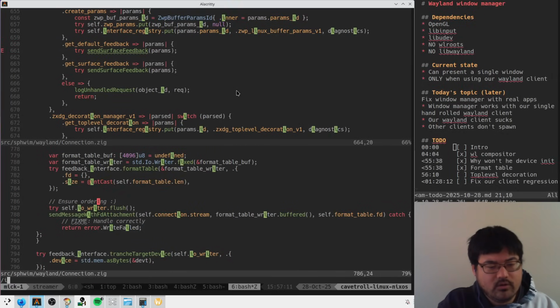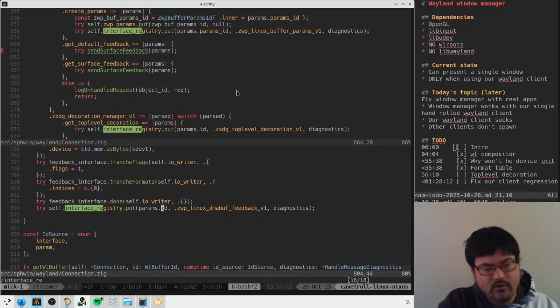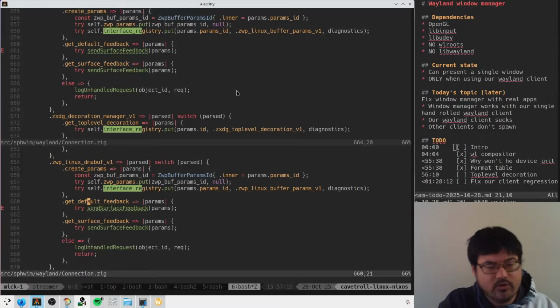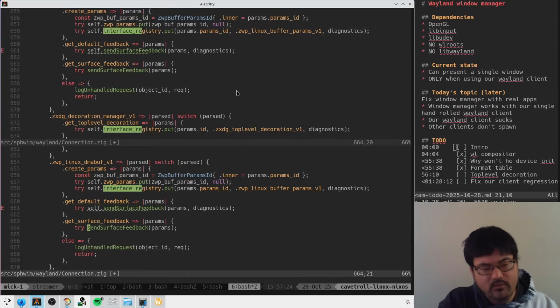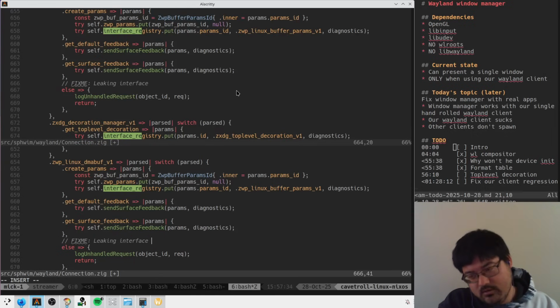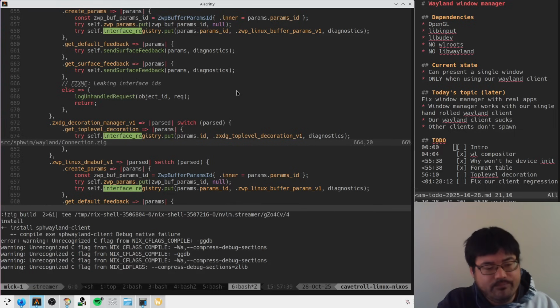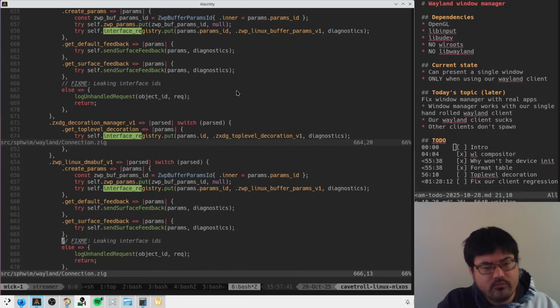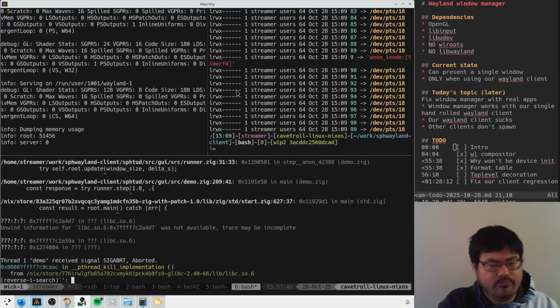He is binding this thing to the interface registry, which seems kind of bad, but whatever. Expected 3 arguments, diagnostics and self here. I'm just going to put a little FIXME: leaking interface IDs, but whatever. We'll handle that later. Okay, that compiles.